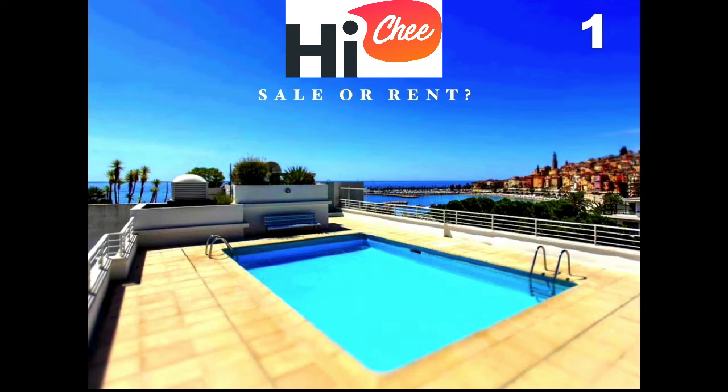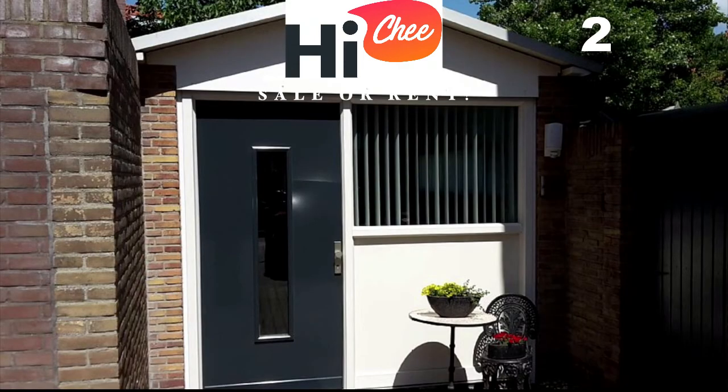Now, did you think this property was for sale or for rent? Now, pretty much most of you will have probably thought this is for sale. There are not a lot of indications that this property is for rent, although it is actually taken from a listing site and it is for rent. This too is for rent, but I think nearly all of you would have written down that it's for sale because there's no indication whatsoever that this is a rental property.